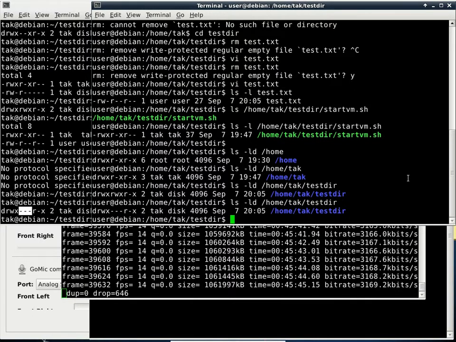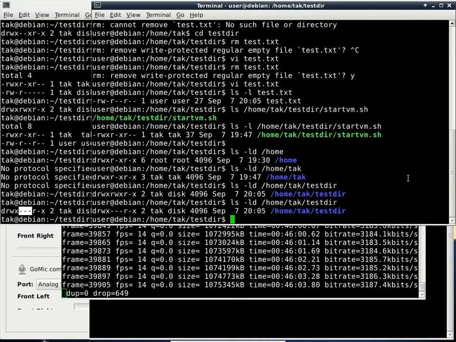So we know that I cannot get the X permission by user owner. User is a part of the group disk. But the group now has absolutely no permission to this folder.